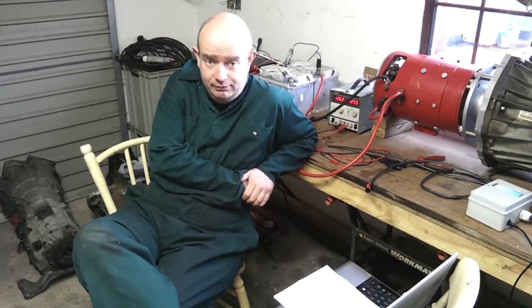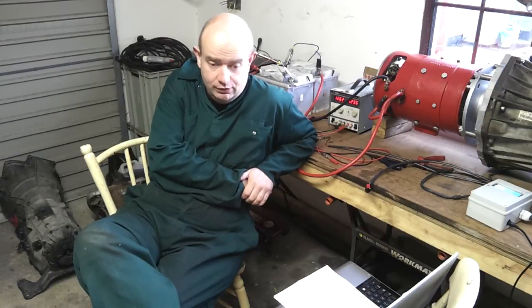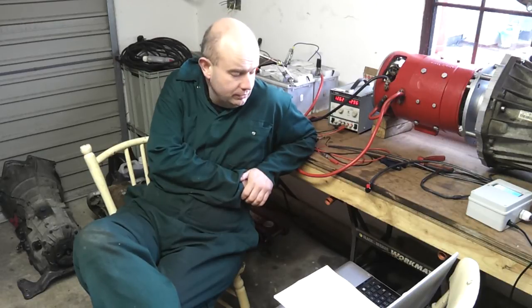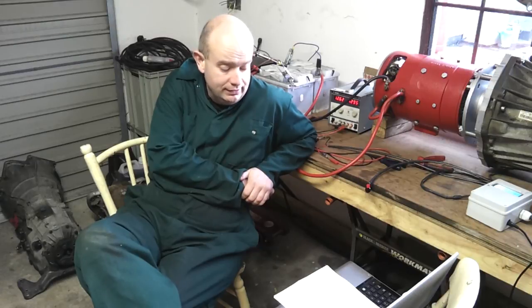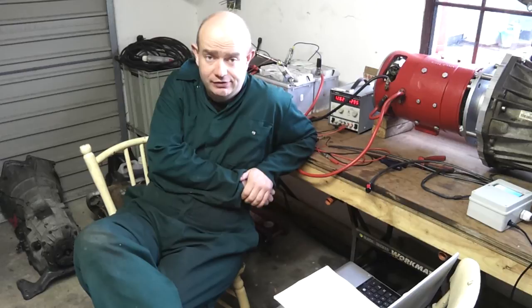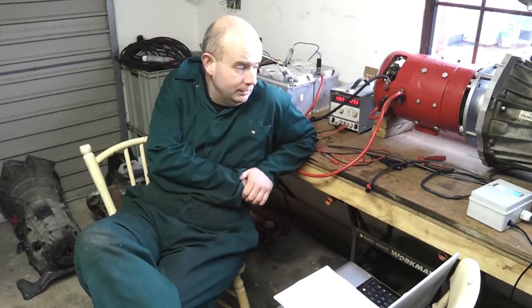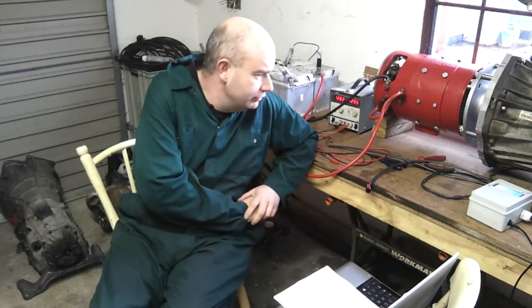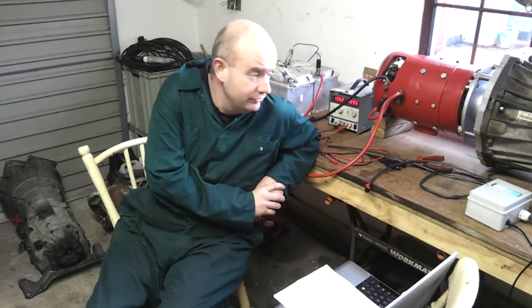Additionally to having the shifting operating properly, I have gotten the controller to now read the temperature sensor in the gearbox, so we can now read the fluid temperature. Turns out to be a PTC sensor, not an NTC as I had originally suspected. And again, the Range Rover manual had some points of data on that, so I was able to then write a little bit of software to translate that into an actual meaningful temperature. So what I'm going to do next is just show the display on the controller as we're going through the gears. So yeah, let's do that and come back to it.